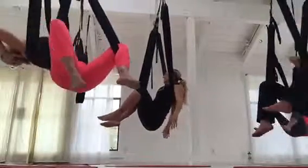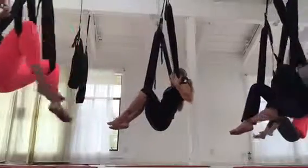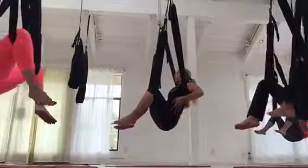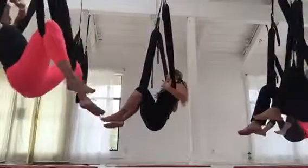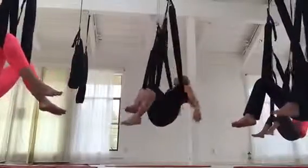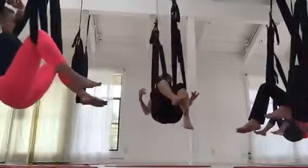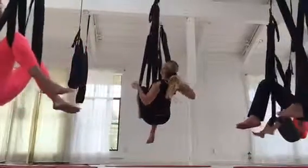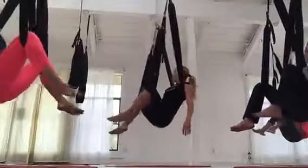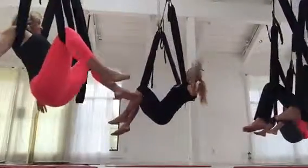Isn't that fun? So the swinging motion, just to tell you a little bit more about that, is actually a nice, easy way to stretch the fascia. The fascia is the connective tissue, the sheath over the muscles, which tends to get really tight. And this gentle, simple rocking, swaying motion starts to loosen that up. So that's the first thing that I like to do when I get into the swing, and therefore the muscles have a much greater capacity to stretch and also get more blood and oxygen flow. So again, I'm giving you a little bit more therapeutics than normal today.